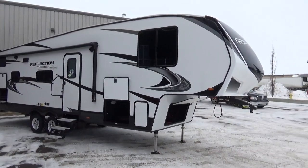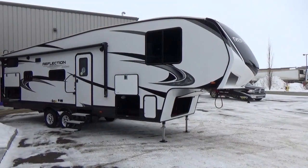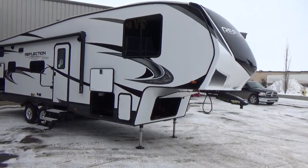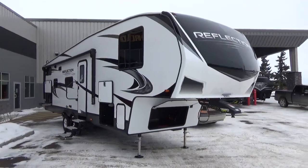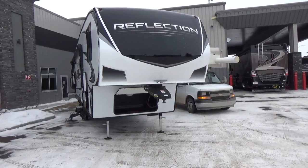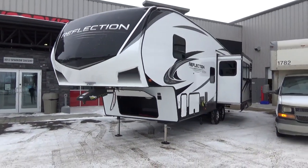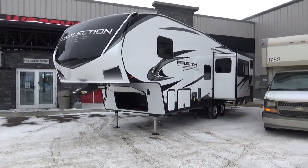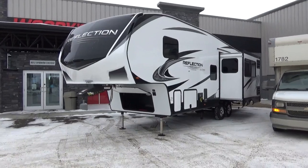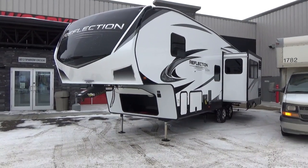The amount of cargo you put in the trailer typically transfers 10 to 20% of that weight onto the hitch of the vehicle. So if you put 100 pounds of cargo in, you'll transfer 10 to 20 pounds onto your hitch — you've got to do the math. Before you go buy a half-ton truck, make sure you verify the payload capacity. Don't look in a magazine, don't go off what the salesperson tells you. A lot of customers become extremely disappointed because dealers sell you on tow capacity, not payload capacity. The right half-ton can pull this — not every half-ton, the right half-ton.